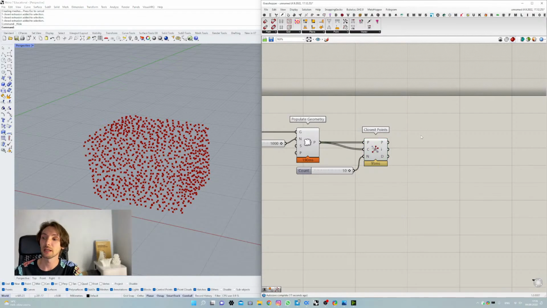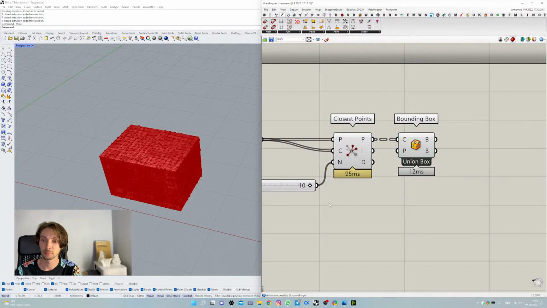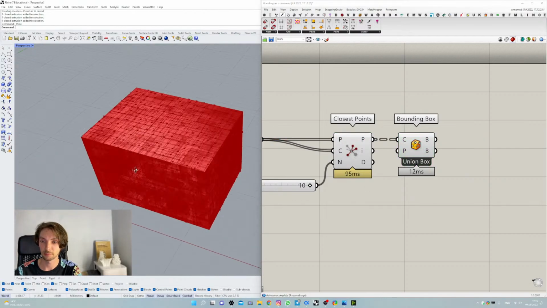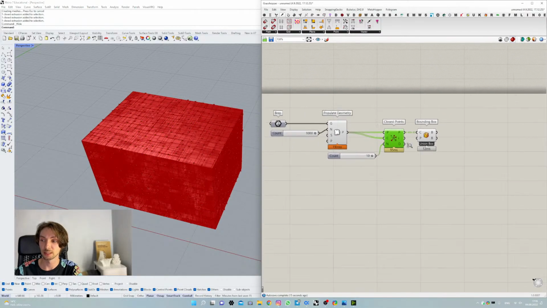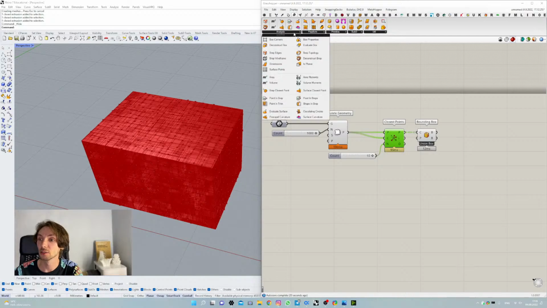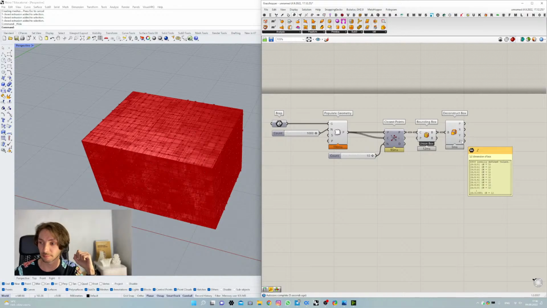Okay, we found these points, and I want to create a bounding box around all these points. Not per object, but a union box. You see there are a lot of boxes. It's good for us. And as parameters for clusterization, we're going to use properties of this actual box. Let's extract the parameters of the box using the construct box node. Here we have the dimensions of the box by x, y, and z axis.